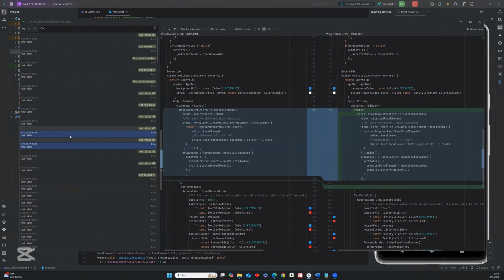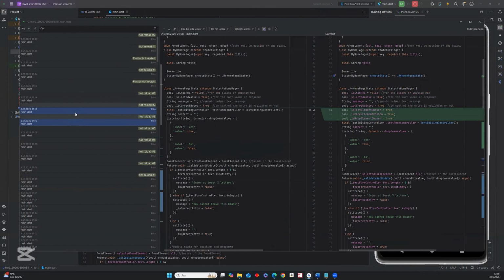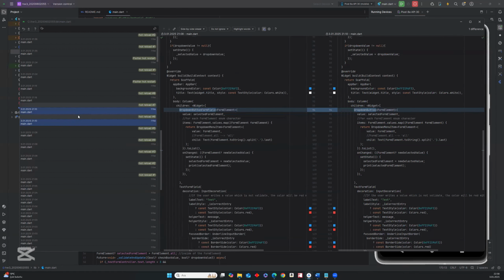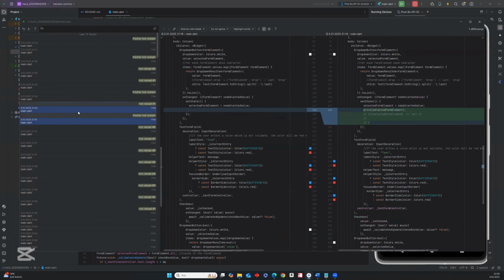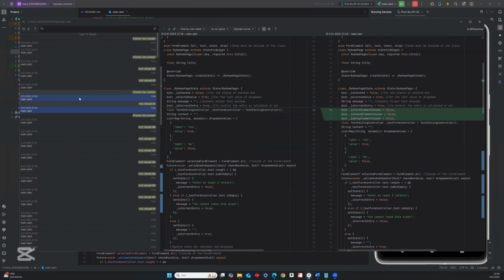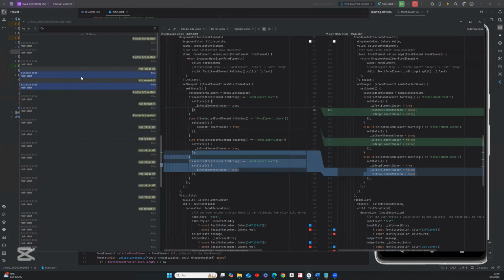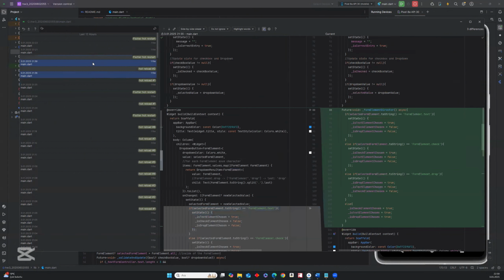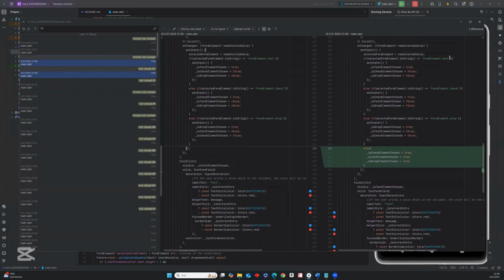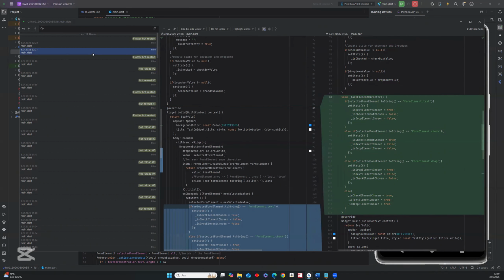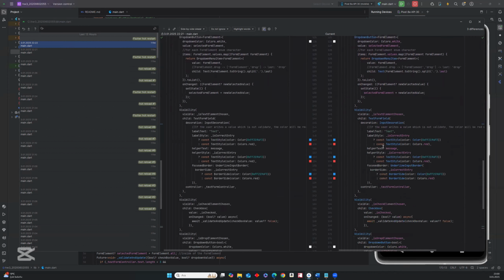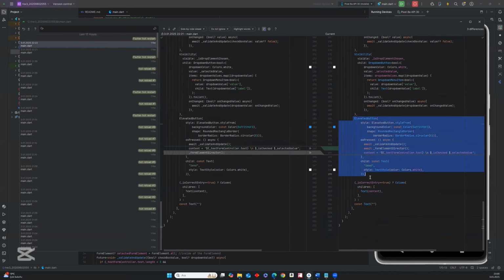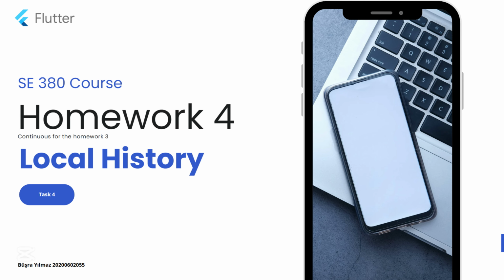To align the drop-down button form field at the center, I changed the drop-down button form field to drop-down button. I added the drop-down color. I added the controller of each drop-down menu item. Then I created the statements according to each drop-down menu item. I created the if statements. Then I generalized this operation as a method. Finally, I converted the method to an asynchronous method and I located it in the elevated button on pressed parameter.